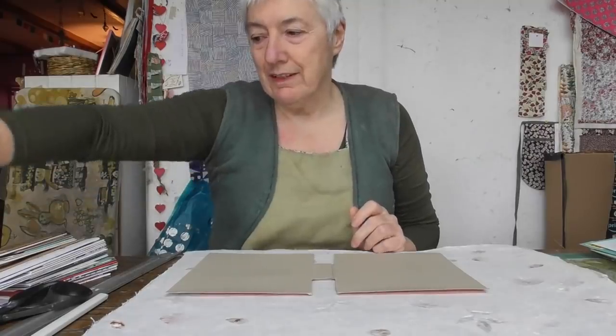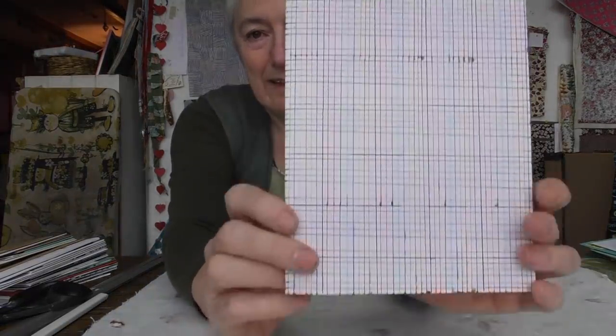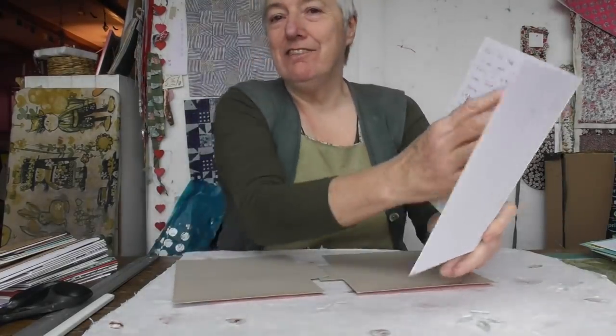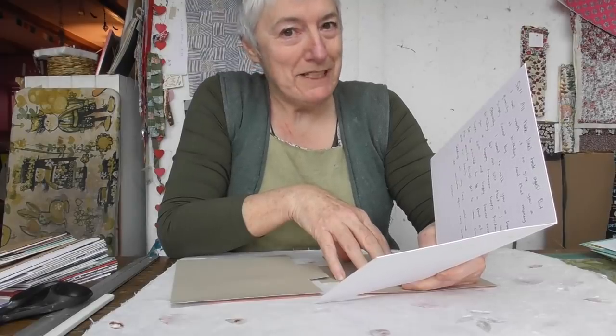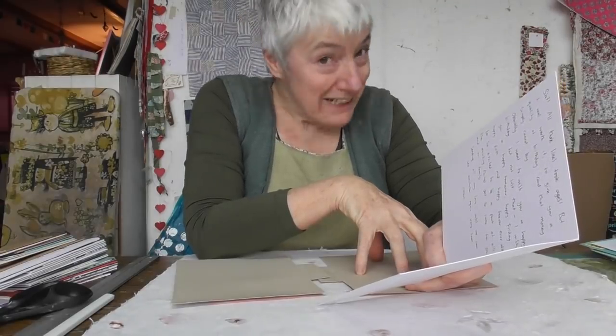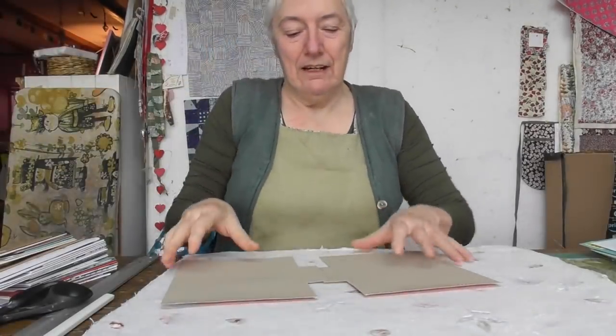When I was looking through these cards I found this amazing one — and I'm going to embarrass my son now. This is from my son, and inside there's a lovely greeting, but it was for my 60th birthday and he wrote '60 reasons why mum is good.' Some of them are so funny! So while you watch this in speed-it-up mode I will read some of them to you as a little voiceover — just the good ones, sorry Owen!